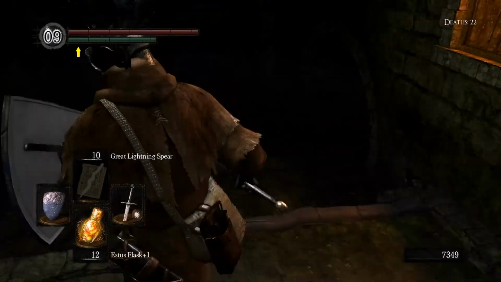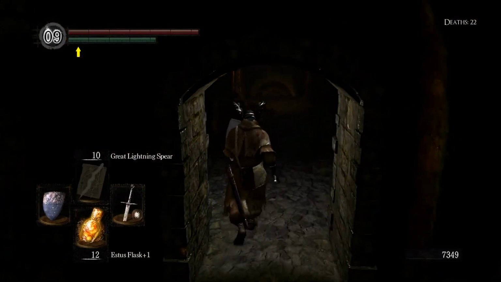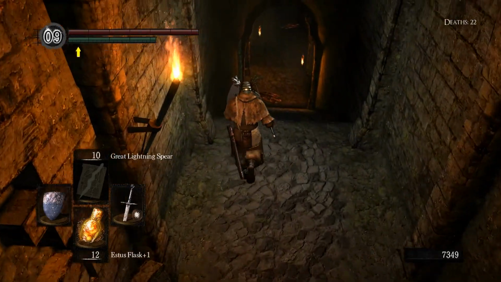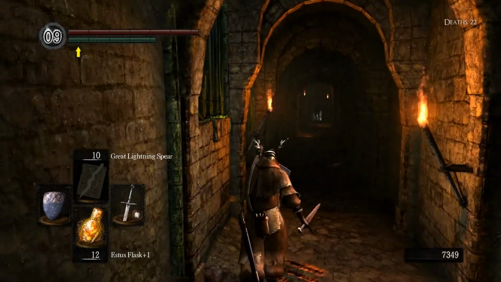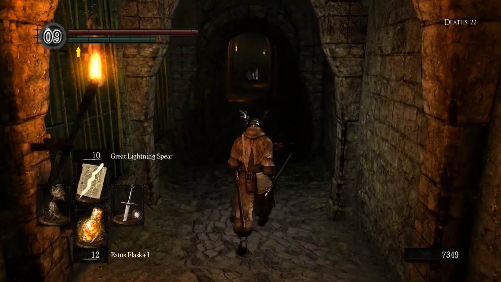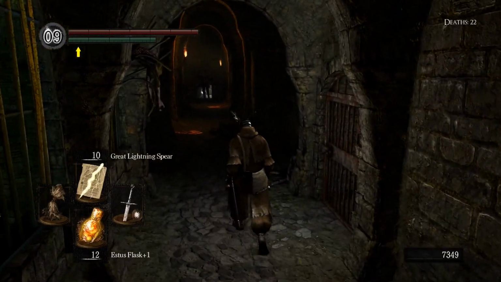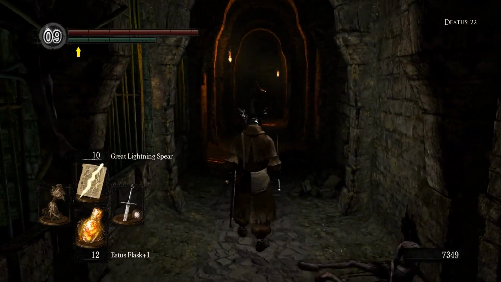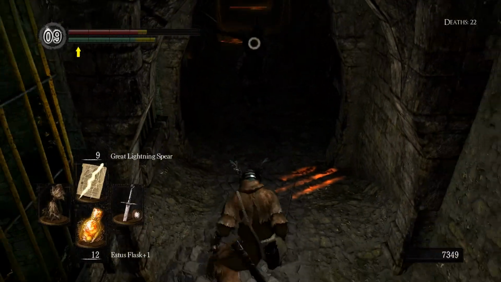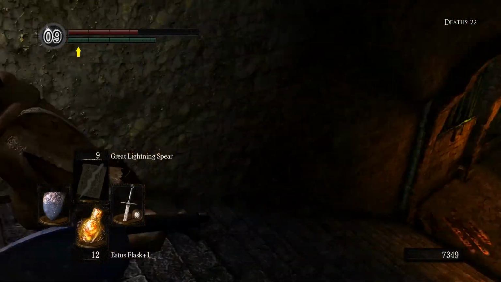Is there anyone down here? Is there anyone home? Maybe not, maybe I was imagining it. Oh no, there it is. There is definitely somebody down here. Ow. Rude. It's rude is what that is.